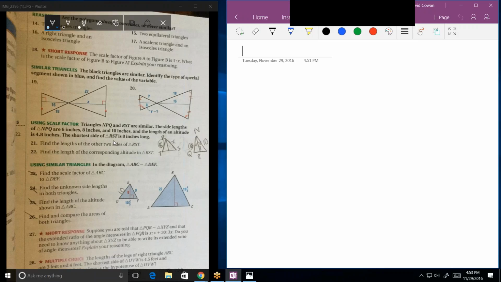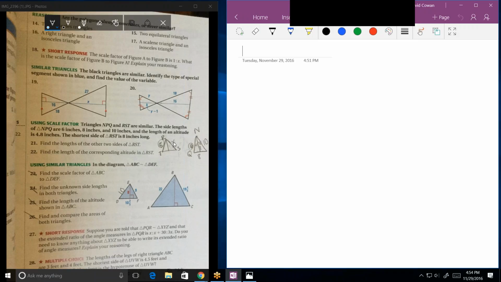What's the scale factor? It's 4 over 3. Correct, because we know the shortest side on that one is 6, shortest side on this one is 8. Those have to be the two corresponding sides if the figures are similar. That's one thing you can always be certain of: even if you have a 6-sided figure that's similar to another 6-sided figure, if there's one side that's clearly the shortest or the longest side, then you immediately know what the corresponding sides are. So this picture actually is quite helpful.